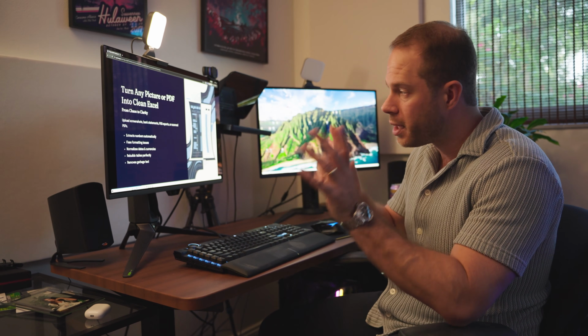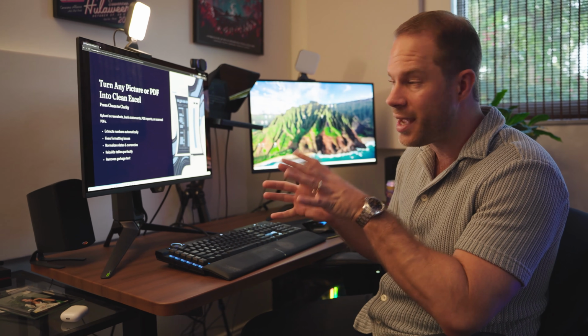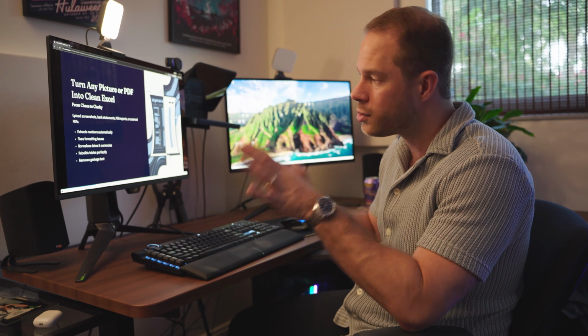You can actually take that PDF, make sure you remove the client's name, screenshot it, put it into ChatGPT, and it'll spit back out in Microsoft Excel all the information that's there. It puts the numbers in automatically, it fixes the formatting issues, it fixes the dates, right? If you try to put 10 out of 10, it immediately goes to October. It fixes all of that and removes the garbage text, especially when it's not really legible. So I highly recommend that, as you can take pictures and PDFs and turn them straight into Microsoft Excel.